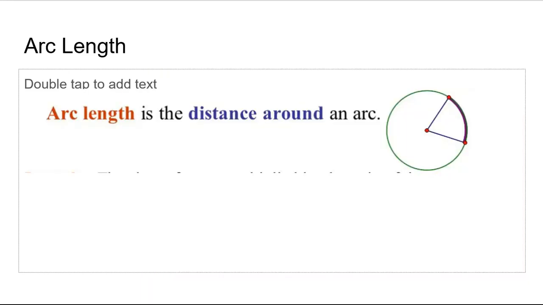Alright, so next definition is the arc length, which is now the distance. Before, in the previous unit, before spring break, we talked about this being like a degree, like 53 degrees or something like that. But now this is going to be the arc length, so it's going to be the length, like 7 feet. It's going to be something more like this now, instead of being about angle measurements. So that's the difference between that and what we talked about in the last unit.